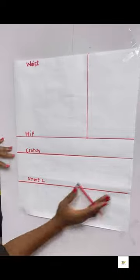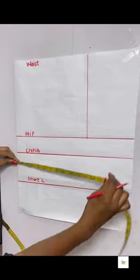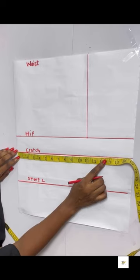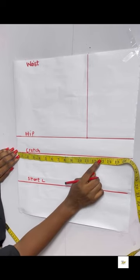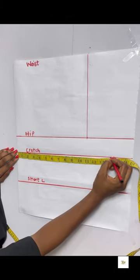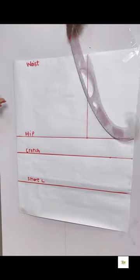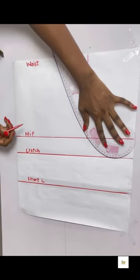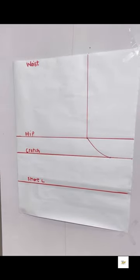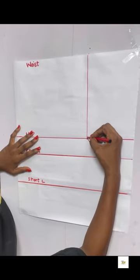So next on the crotch line, I'm going to be inserting my round lap measurement divided by 2. So my round lap measurement is 26 inches, divided by 2 is 13 inches. So I'll be adding 1 inch for seam allowance. So I'll be chalking 14 inches on that crotch line, and I'll be connecting that crotch line to the hip line using my curve ruler. I'll go ahead to connect it to the hip line. After doing that, I'm just going to blend that hip area. Go ahead to just blend it in.